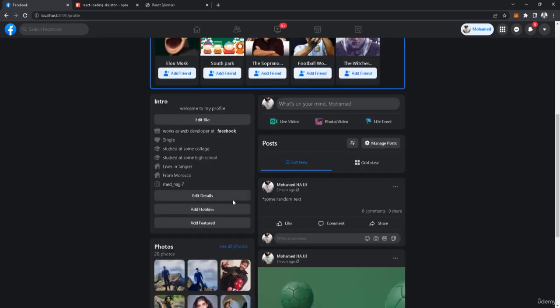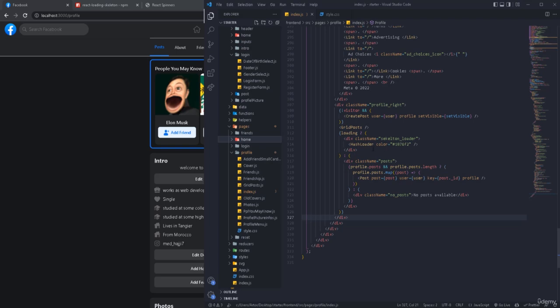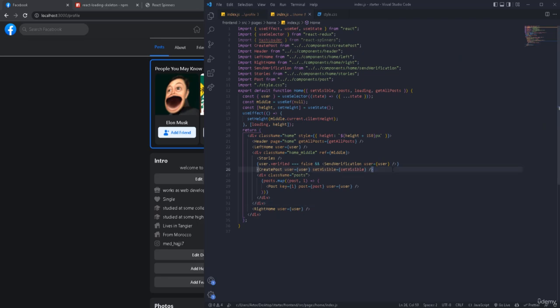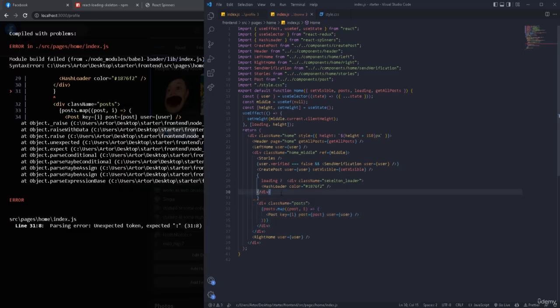I want to do the same thing for the home page. So I can go right here, take the skeleton loader, and then go back to the pages, the home, and then the index. Before going through all the posts right here, I'm going to add, if we have the loading, then this is what we're going to have. This should be loading because we already have the loading right here, as you see. And else we're just going to show all the posts normally right here. Then save. Where is it? So we were right here. Okay, so this is the loading, else, I forgot the else, like that, and save.